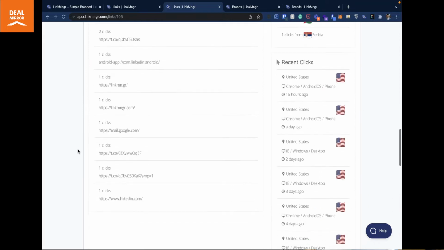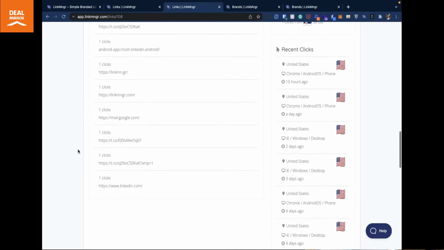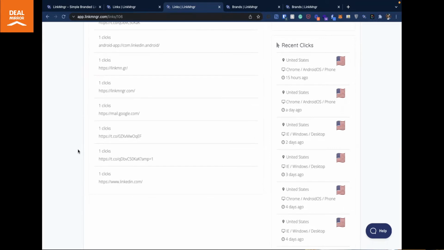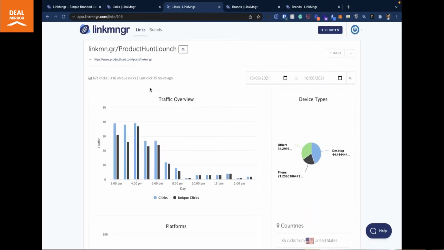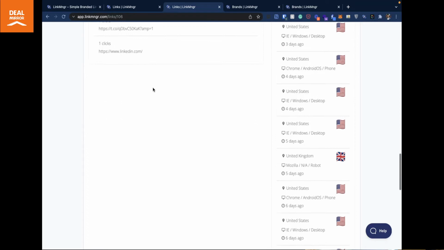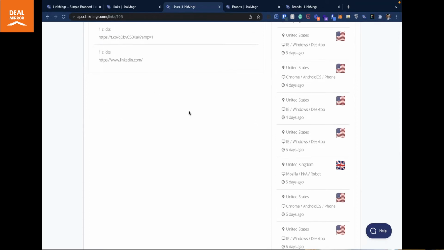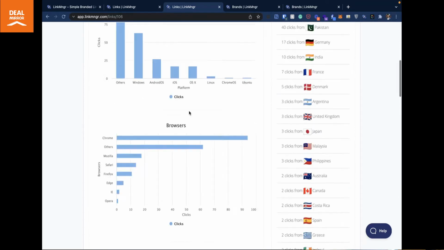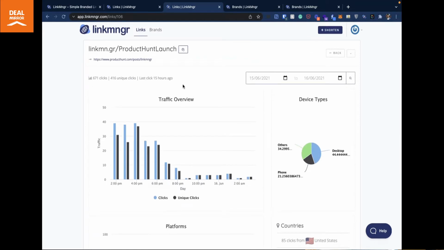So you can see this kind of information is very helpful when it comes to curating your social media strategy and seeing which devices users are mostly using. And then you can see the very recent clicks as well. Let's say this link was clicked by one of the persons just 15 hours ago, while this was created in June, I think. So you can see the latest real time reports within the link manager. All right, so this is how you can see the reports.